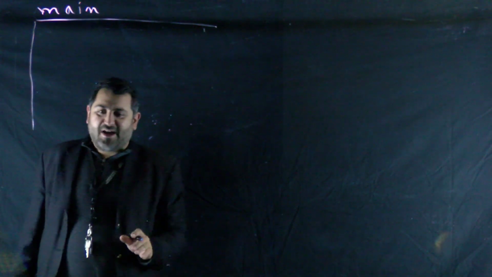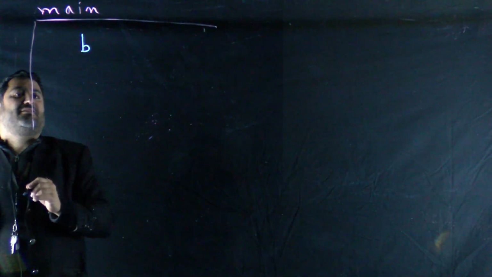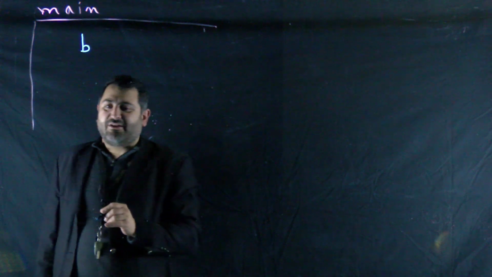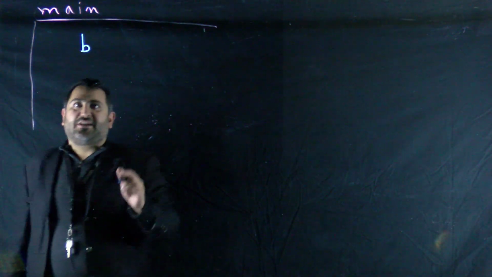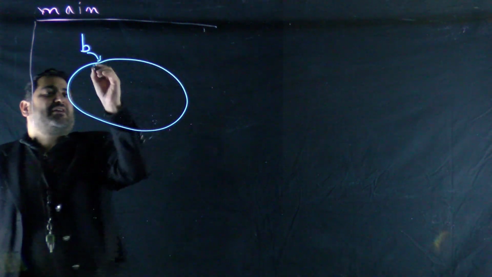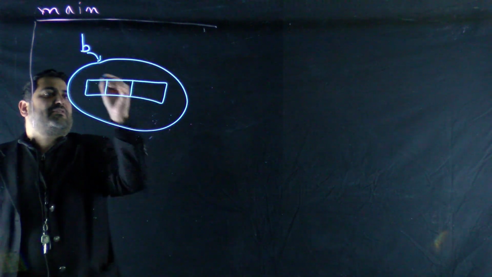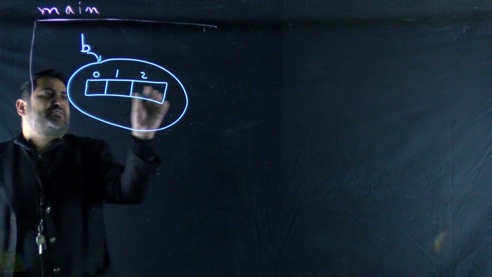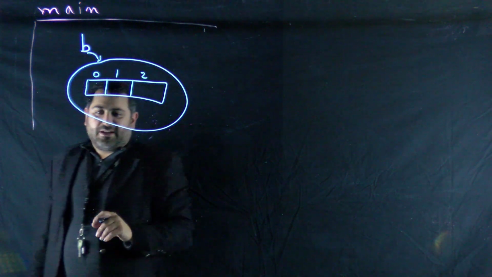So if we look at this line, the first line in main, three things happen. First, we're declaring the variable b, little b. It's of type B, which is an array. Then we say new B, so we're going to instantiate the array object. So this is going to reference a new object, and this is essentially an array 0, 1, 2, because it's size 3. So that line will create the instance.